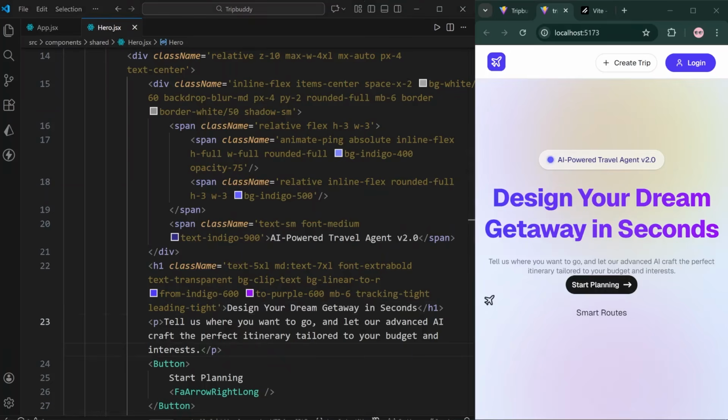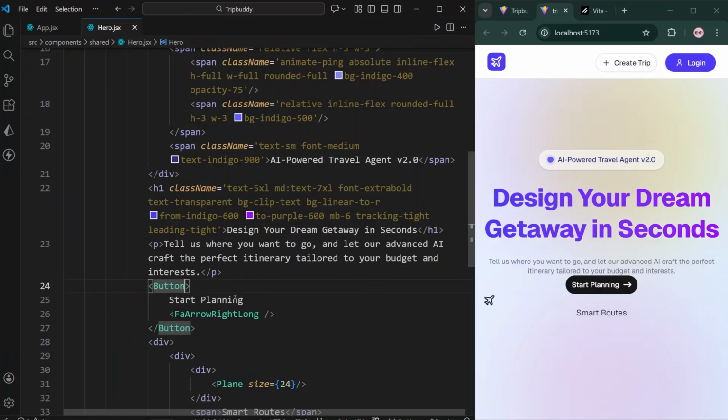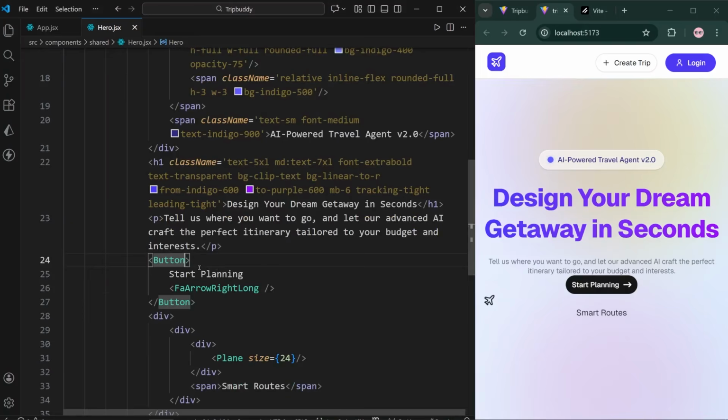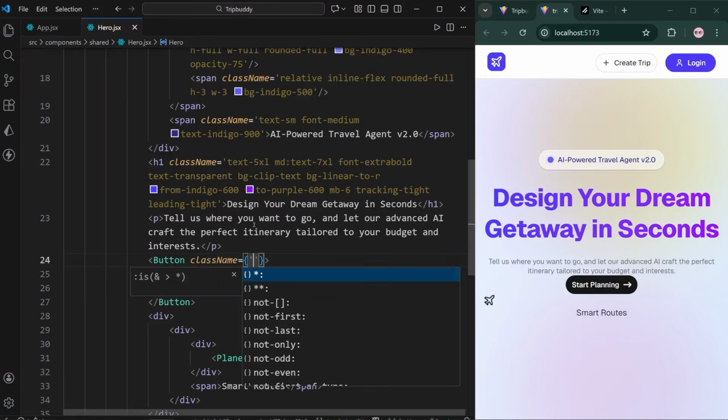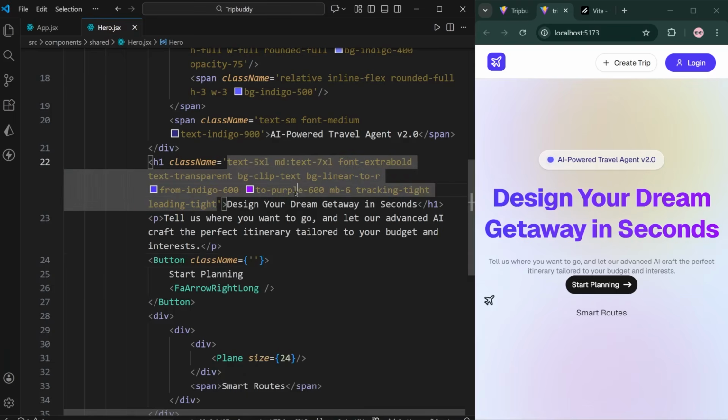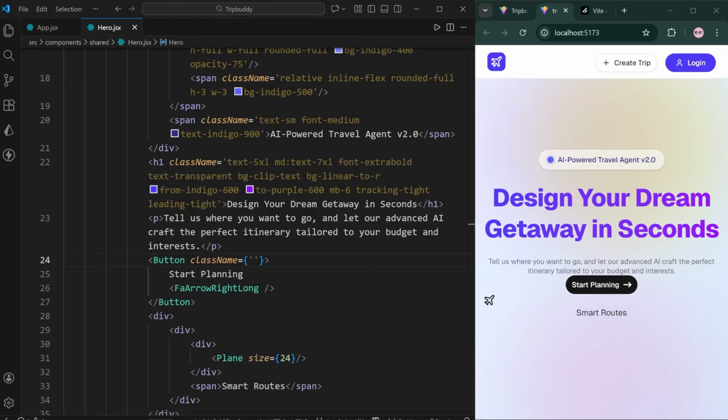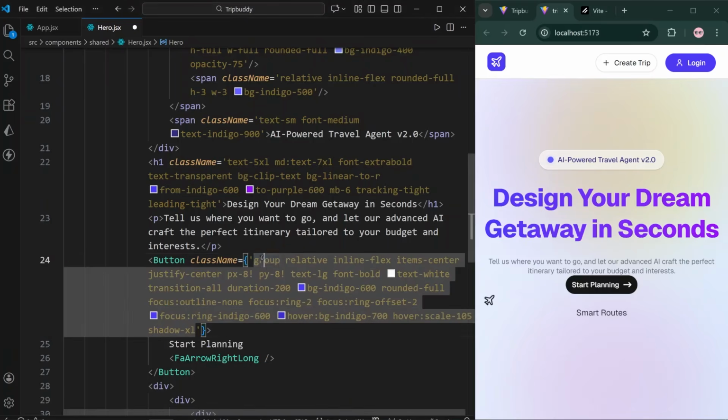After this, we will write the button. This button will have classes. Group, we will make it a group, and relative, position relative, and inline flex, items center, justify center.